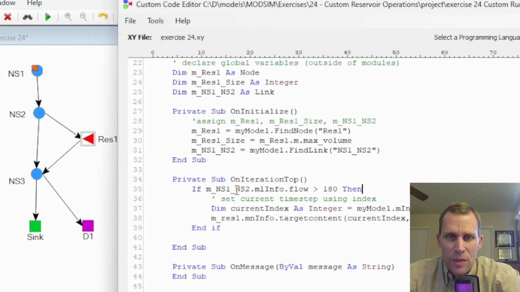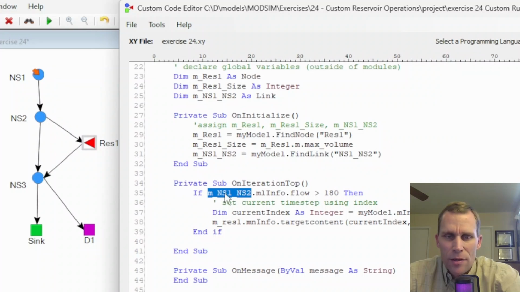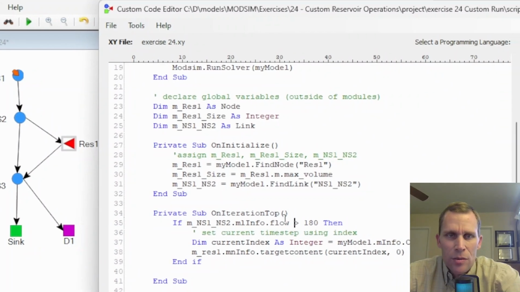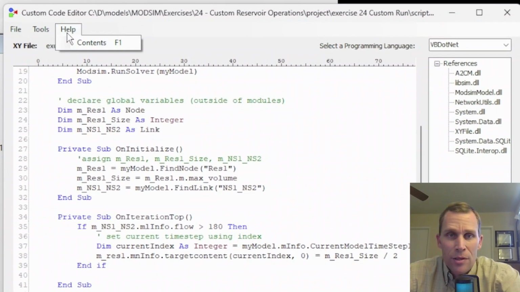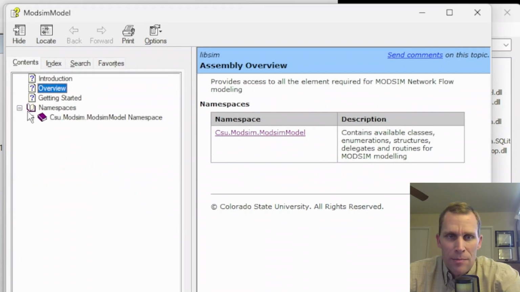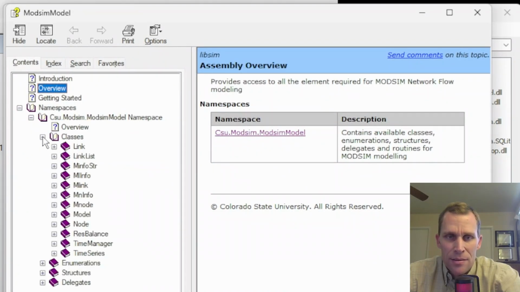So for instance, we know that m underscore ns1 underscore ns2 is originally defined as a link object right here. And then inside that, we have a field for ML info. And then inside that is a field for link. So let's go ahead and just track that down real quick. In the help contents, I'm going to expand the namespace and then the classes and then the link, which is right here.